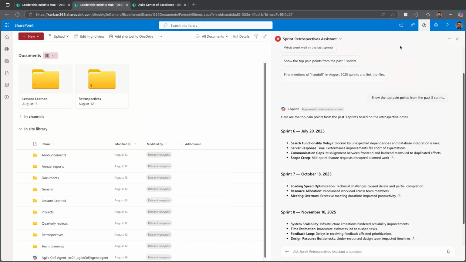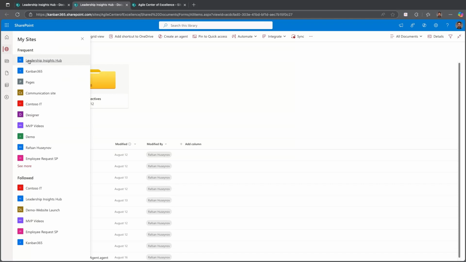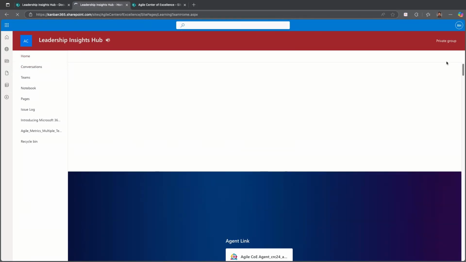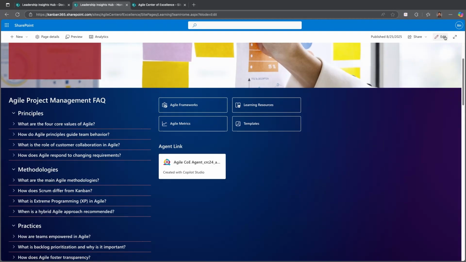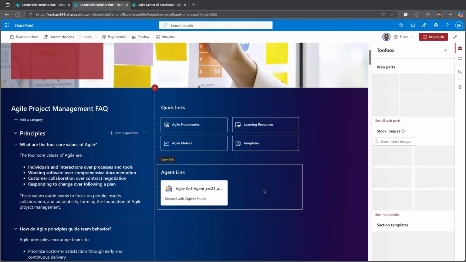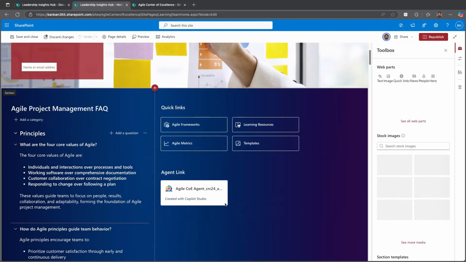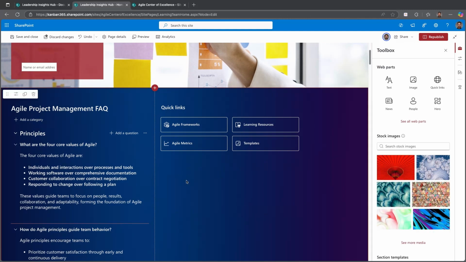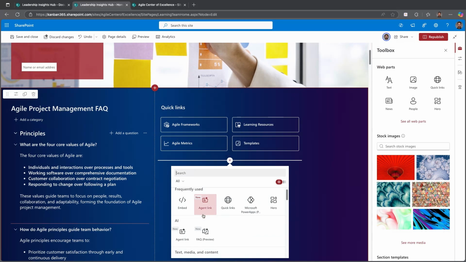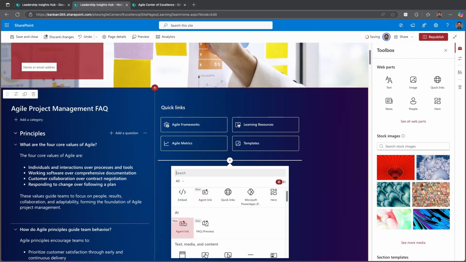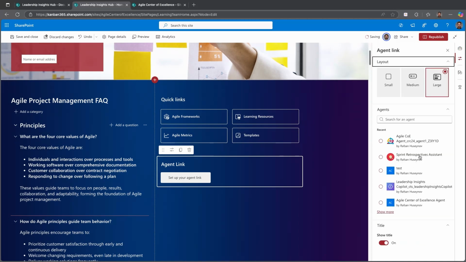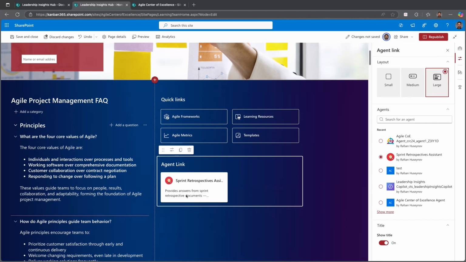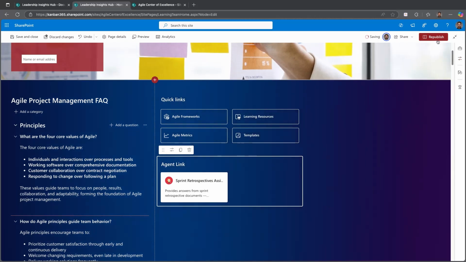And now if I go to site as well, there is also another way to pin this in the SharePoint site so that people can easily get access to it. This is a new feature I believe Microsoft rolled out last month. So you can see it here. I will just go ahead and delete this one. So under this, I will add, if you see the AI section, click agent link and set up agent link, and you will see a list of the agents that you have here. And I will select this one, and this will show up here. Perfect. Click republish.